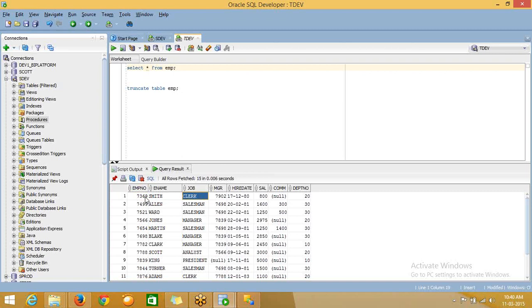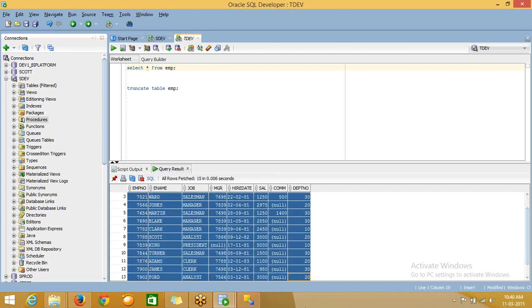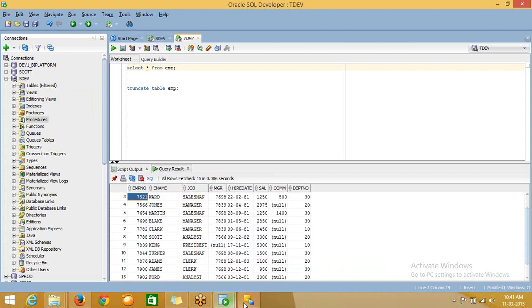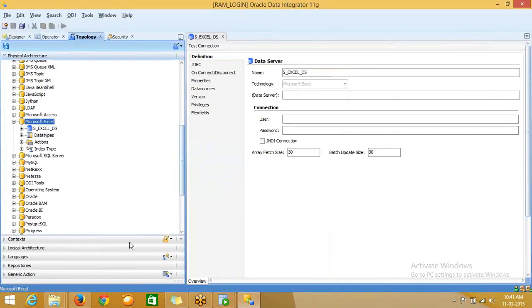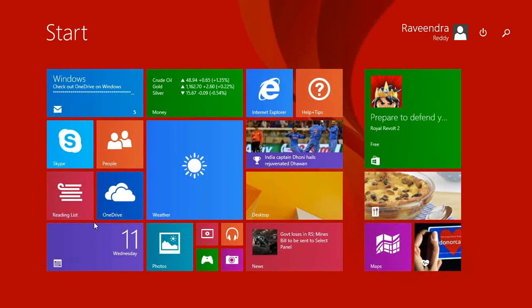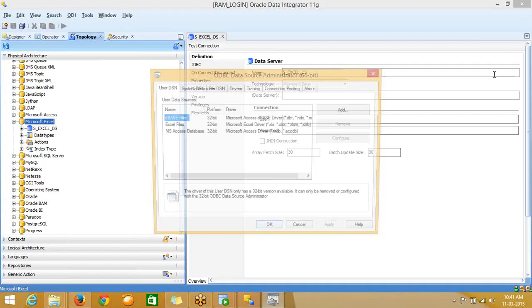Microsoft Excel is also a database. So the architecture is based on the query, and the ODBC driver can understand the header part that way. Otherwise it doesn't understand what the sheet is and what it contains. That's why we are creating a DSN for Excel.